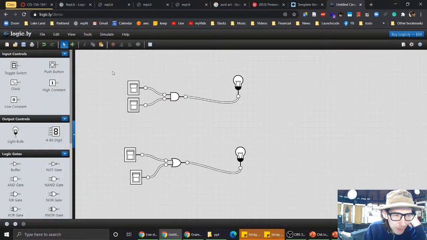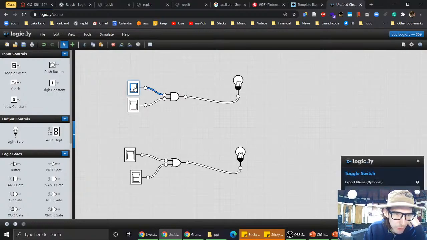Here we have false and false, and the light's off. I'll turn one switch on, so we have true and false. The light's off. Now let's do true and true. The bulb is on.